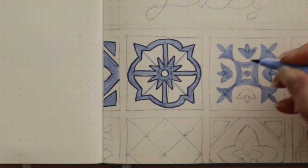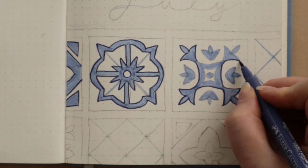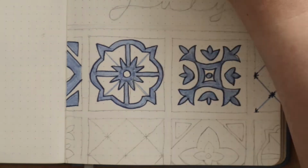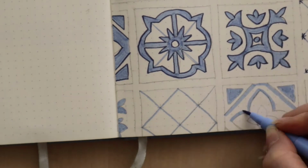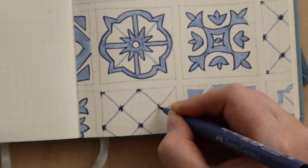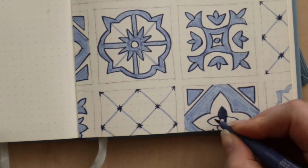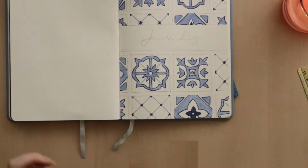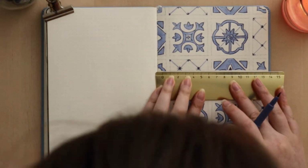I'm using my trusty Faber Castell brush pens to fill in the spread. You'll see I go in with the lighter blue color just to fill in the main part of the tile, and then go over and outline it with the dark blue and fill in, for example, on the lattice, the little stars. This shot gives you a nice indication of the 3 different types of tiles that I chose for the spread. See, it's like a circle, and then some flowery type ones, a lattice one, and then the big daisy flower almost in the center.